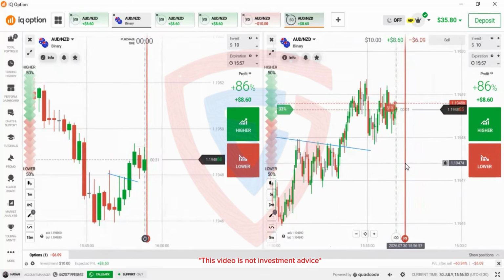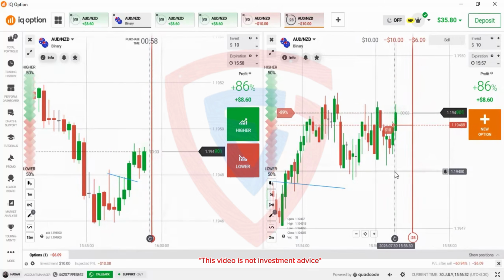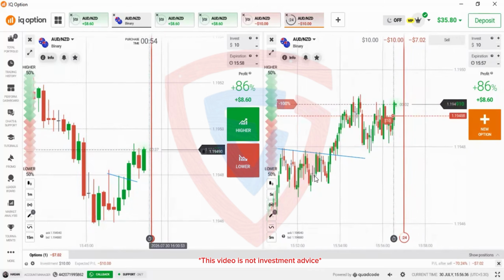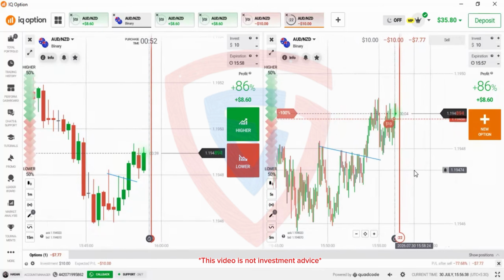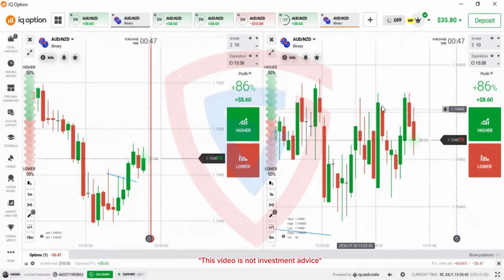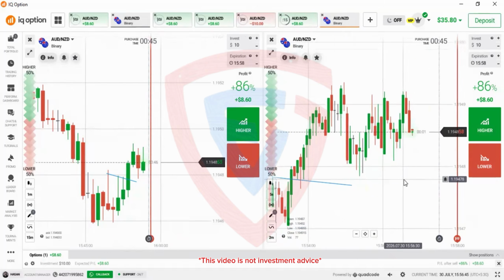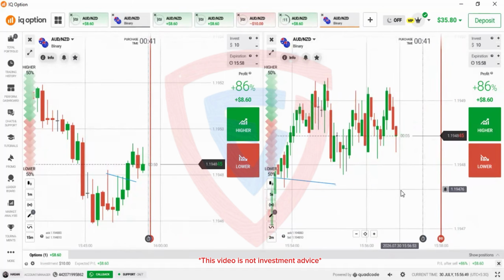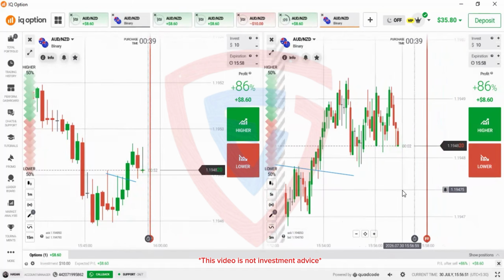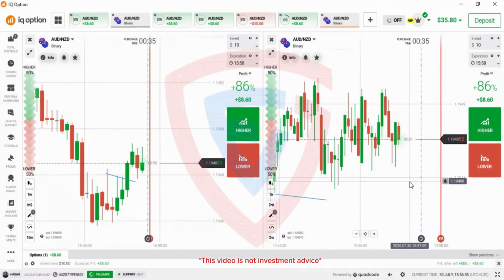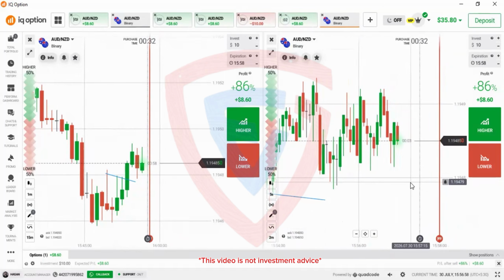Okay, so I placed a lower option trade. So I didn't make a new low, but I placed a lower option trade because the market got support here from this band. That's why I placed a lower option trade, because the market got support here, which means sellers will easily enter here, at least for one candlestick. Okay. So if it makes a new low, then we will get one more opportunity to place a lower option trade.